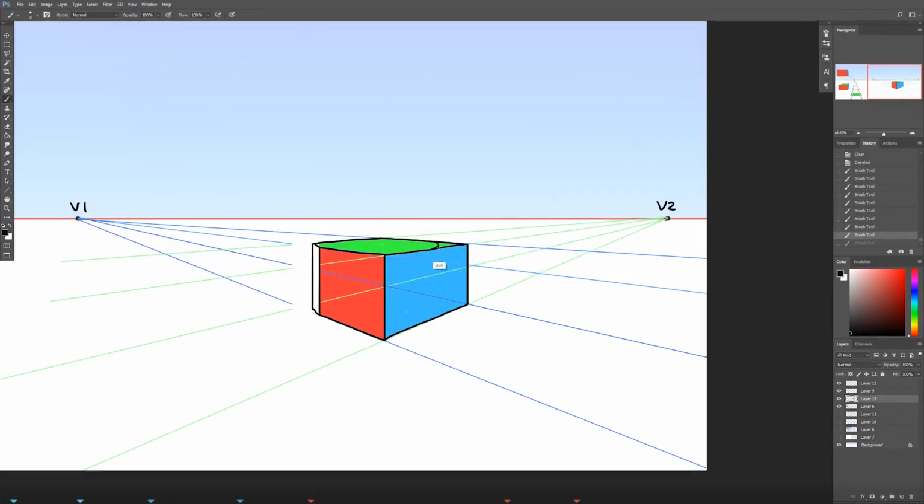But what you can do is you can still do some marks like this and try to gauge, okay, so this is about in the center here, so the middle of the curve is going to be about in the middle. And then here, the curve touches the side at about this point right here, and the other side about right here. So now you have 3 points. You have 1 point right here, 1 point right here, 1 point right here, so you can easily connect the dots, create that curve as well as you can.